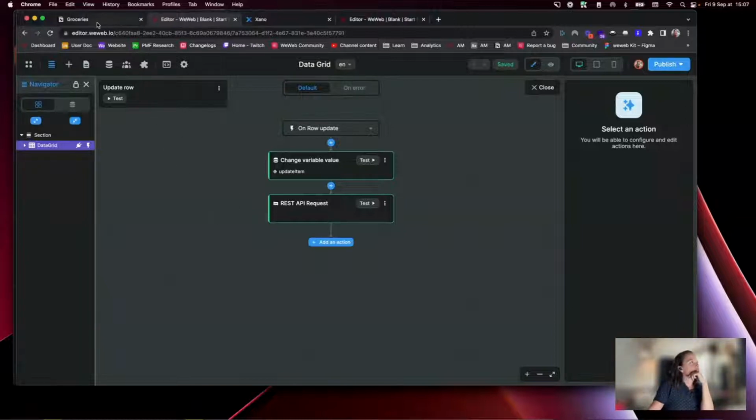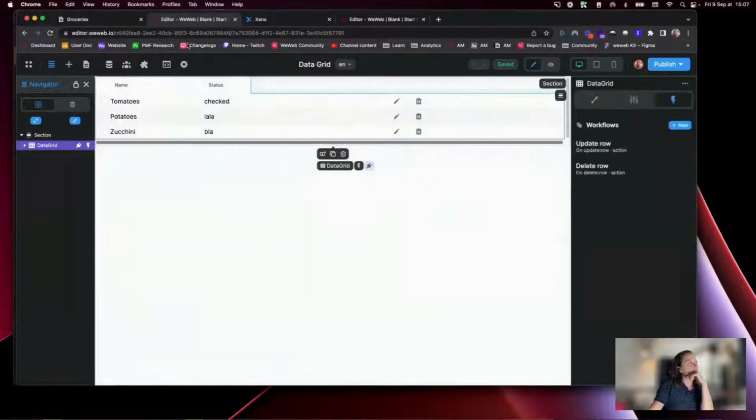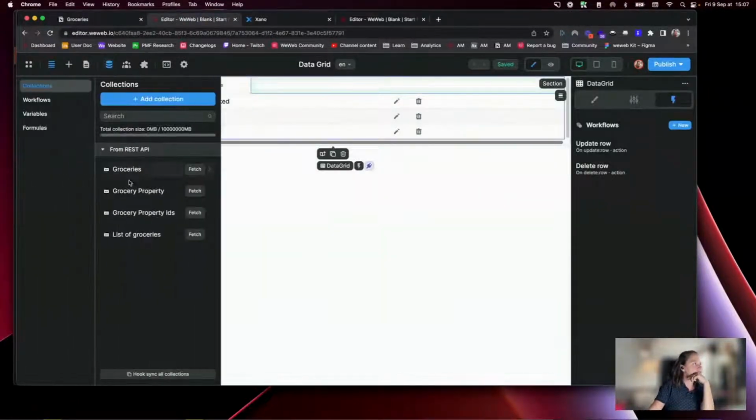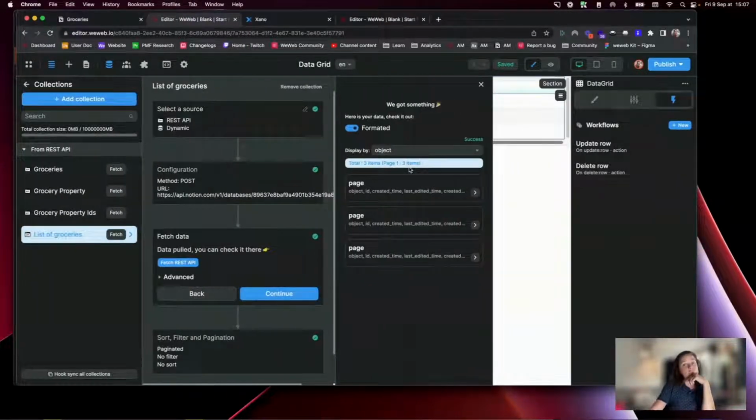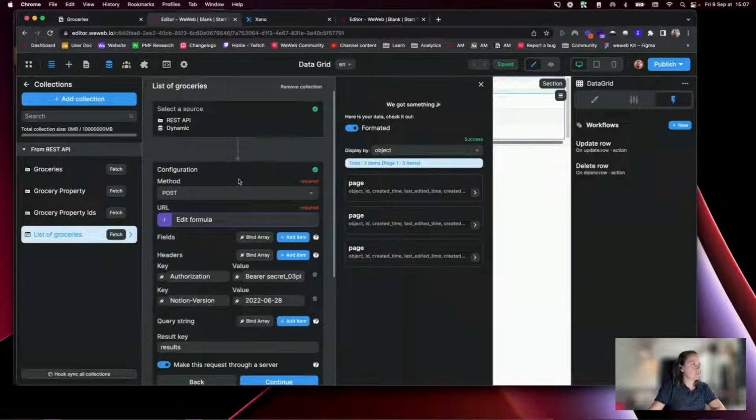I'm not sure how to go about this, actually. I'm wondering if it's best that I show you what the data from Notion looks like.